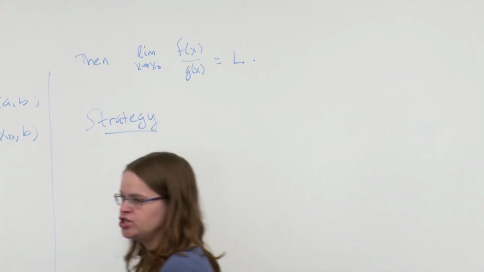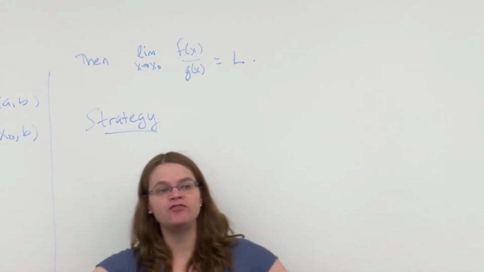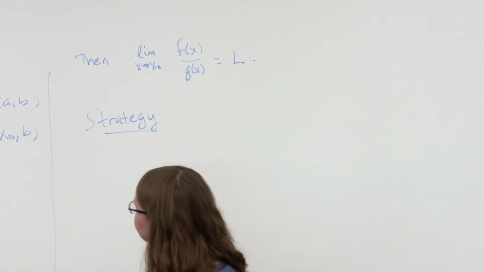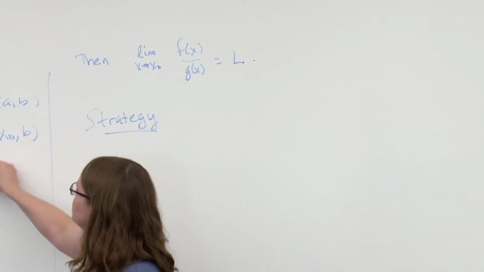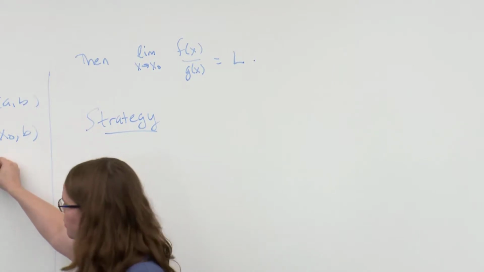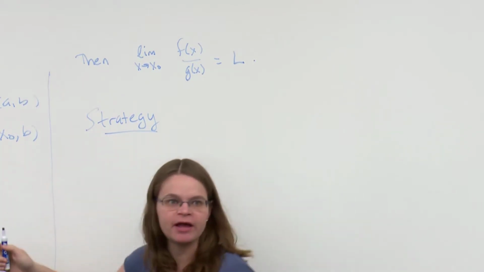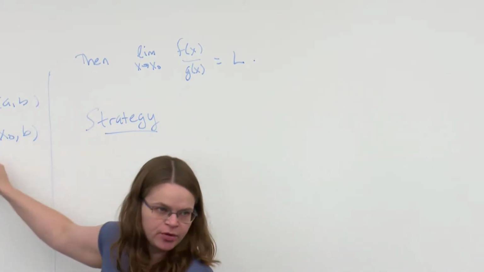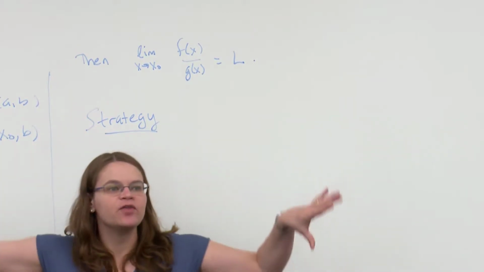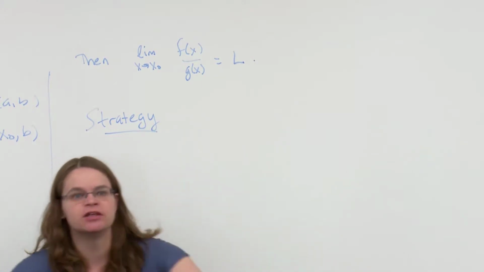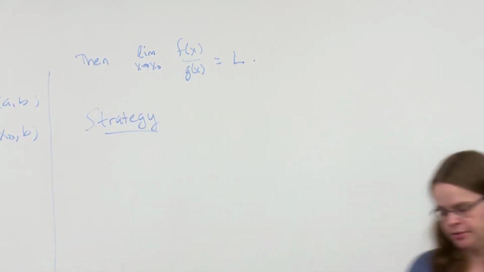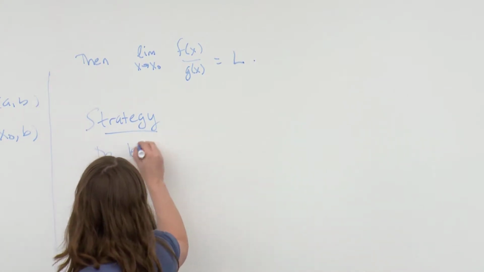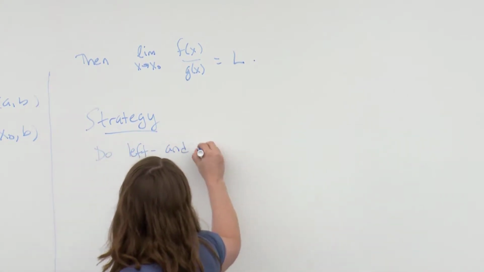So this is our strategy. We're going to take the limit from the left and the limit from the right and handle them separately. We know at x naught, potentially things go wrong. Certainly, we have a 0 over 0 form at x naught. So we're going to try to come at it from the left and see what happens, and from the right and see what happens. And if we get the same thing coming at it from both directions, then that means we've got an actual limit. So let's do the left and right-hand limits separately.